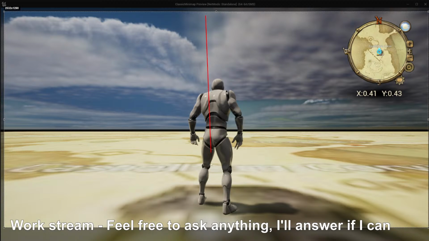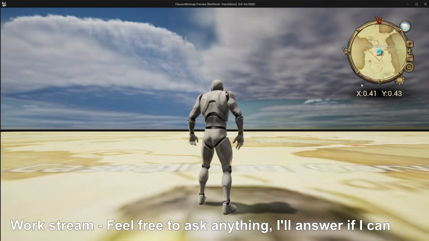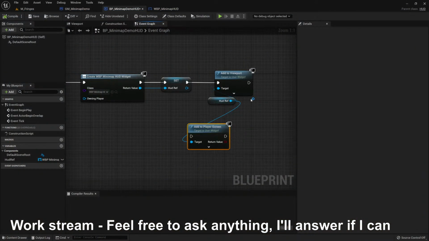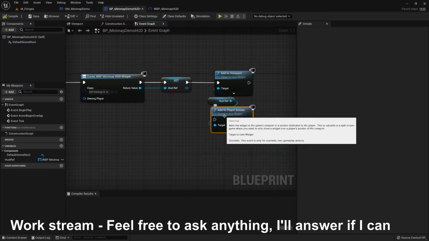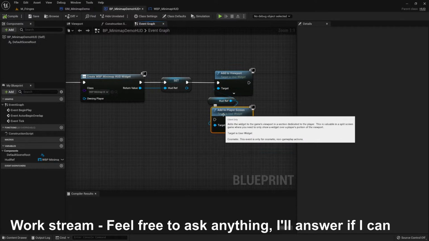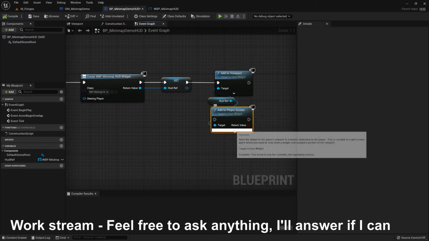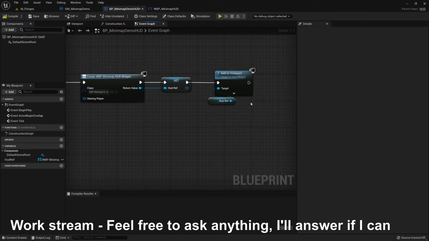Adding a widget to the viewport will add it here, but adding it to the player screen will take into account that this is one player, so I'll add the minimap here, and this is another player, so I'll add it also here. Those are the main differences between Add to Viewport and Add to Player Screen. They will behave the same if you only have one player, because it still works like one viewport, right? So yeah.